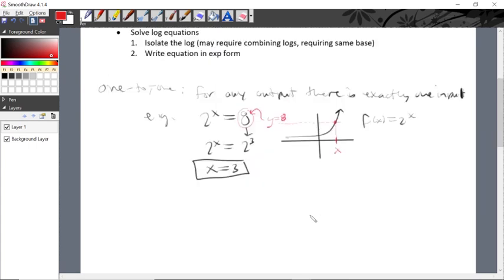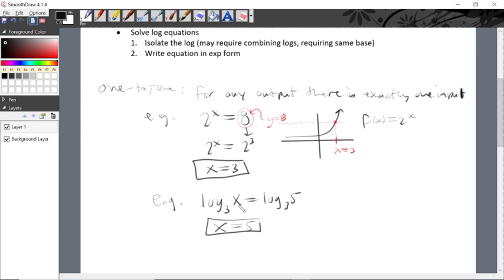By the way, of course, this would just be x is equal to 3 for this function. The same approach could be used in a logarithmic example. Let's say, for instance, we had the logarithmic equation log base 3 of x is equal to log base 3 of 5. We have the same base logarithm on both sides, just like we were able to have the same base of the exponential on both sides here. And therefore the arguments can be set equal to each other, and that solves the equation.